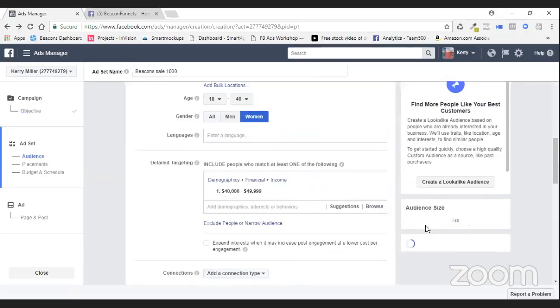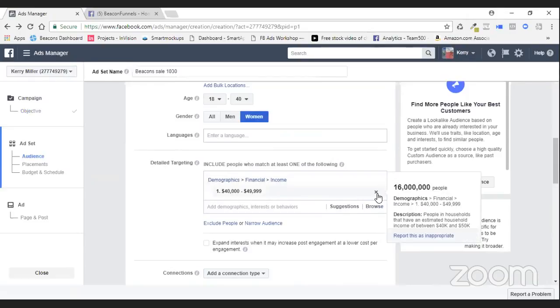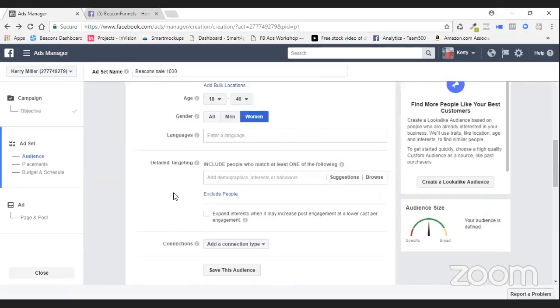We just select that. Okay, now when you did that, you just knocked out a lot of people, and I'm going to tell you why, because that's kind of a high income for the area I live in. All right, so let's remove that, and we're not going to target that. We're not going to break it down like that. But if you were selling high-end items, you could literally go out and target someone making 100,000 plus, because that's who's going to be able to buy your product. Okay.